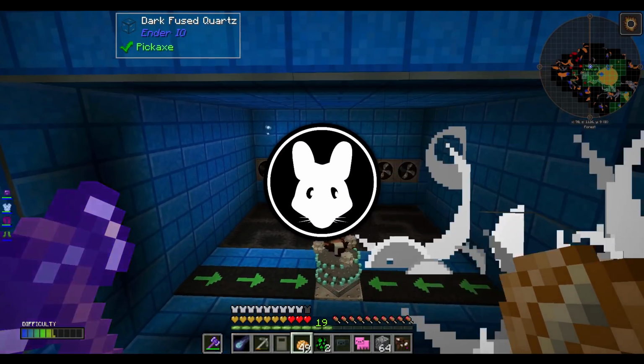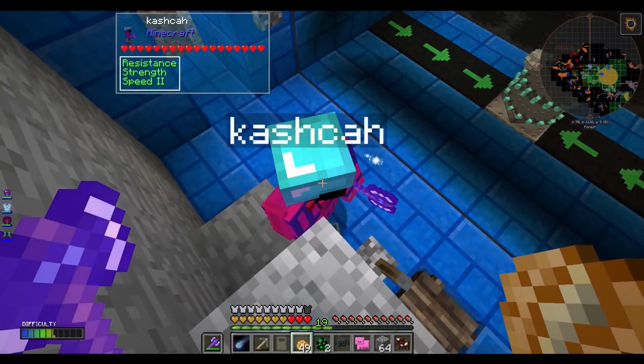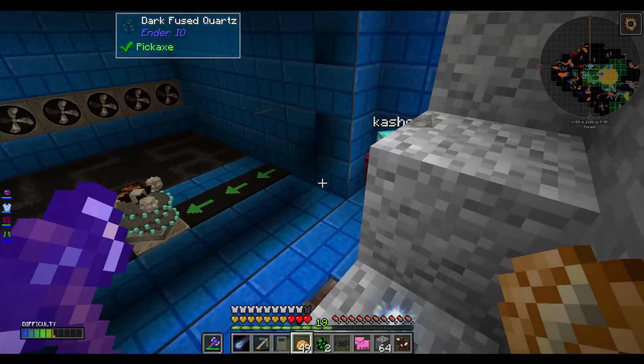Oh, why is it still? Oh, wow. What? What happened? I don't know. You just exploded out of a wall. That was a really cool entrance. Oh, maybe there's a creeper back here.